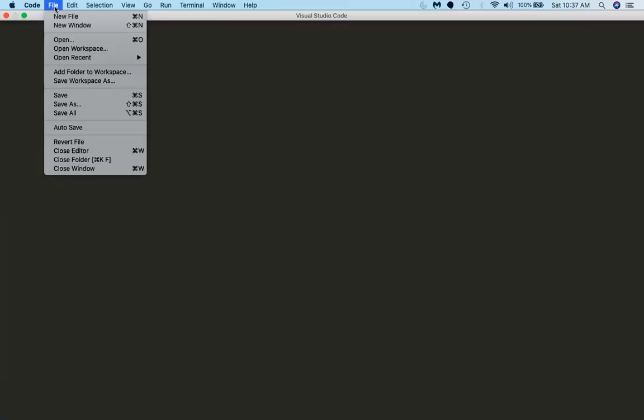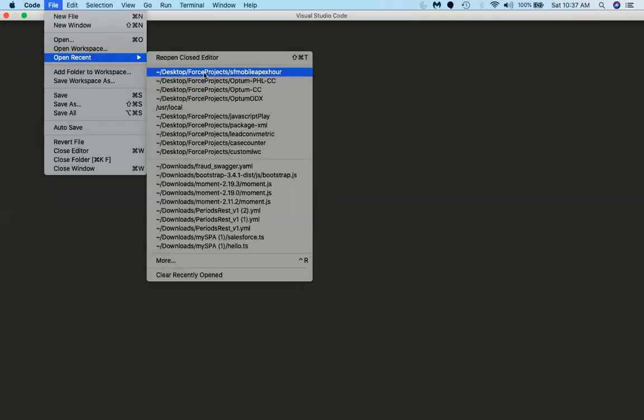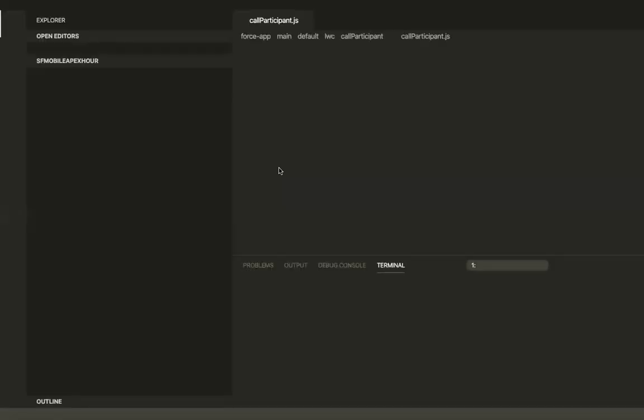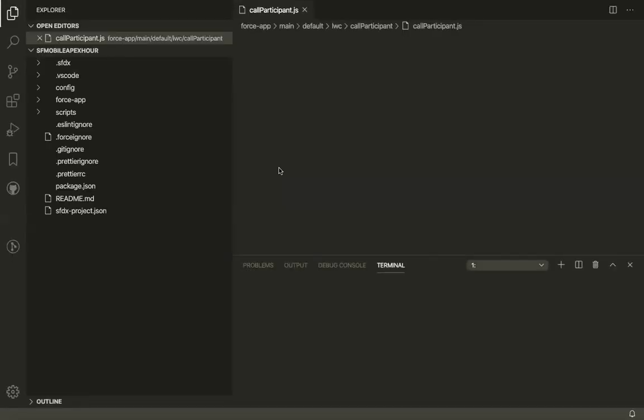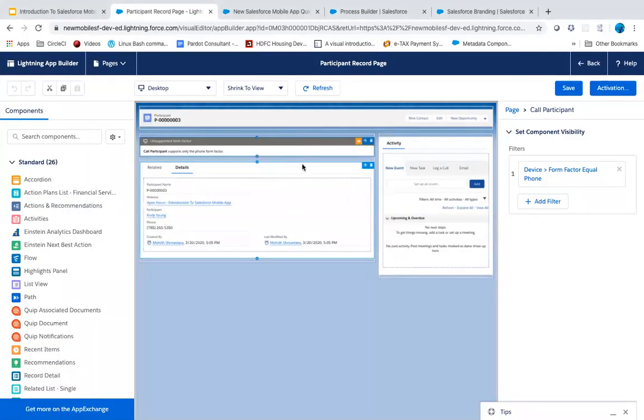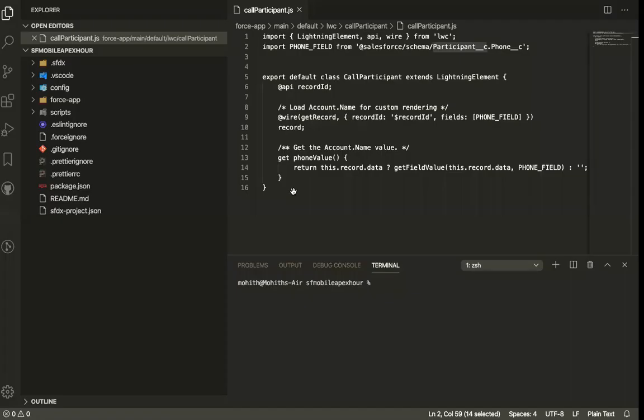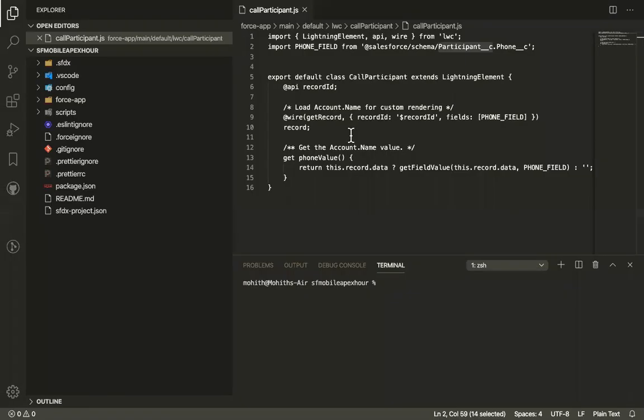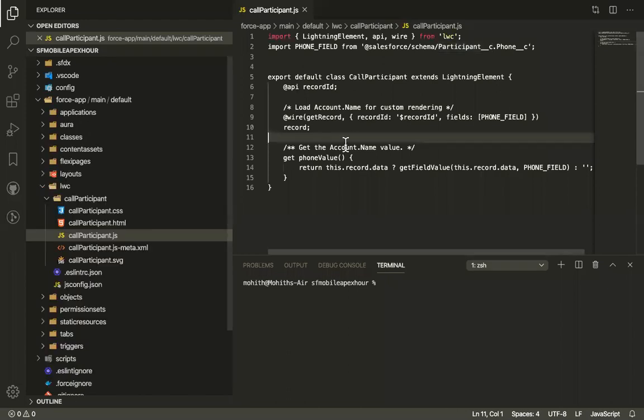There are certain things that you need to remember, and I will show you now how you can make a Lightning web component. If you're a developer building a Lightning web component, you can make it available for both mobile and desktop for your record pages. This component is just a demonstration component.